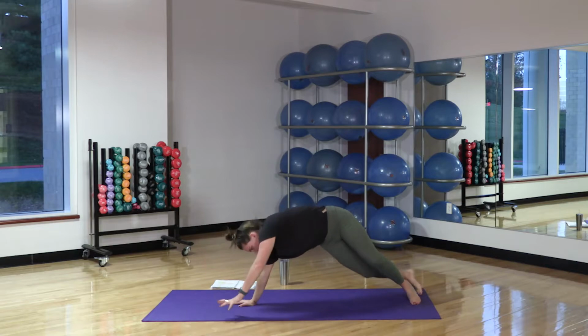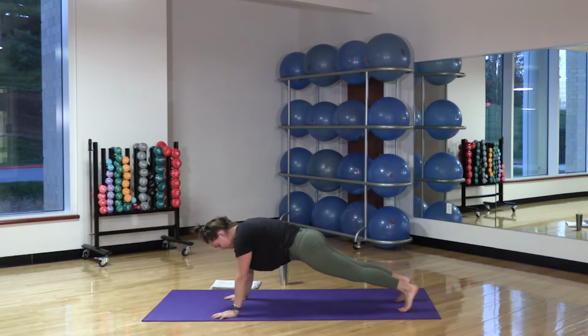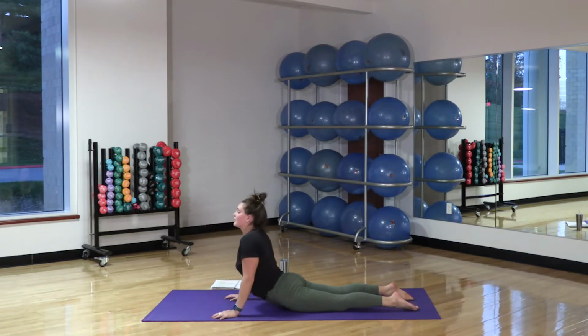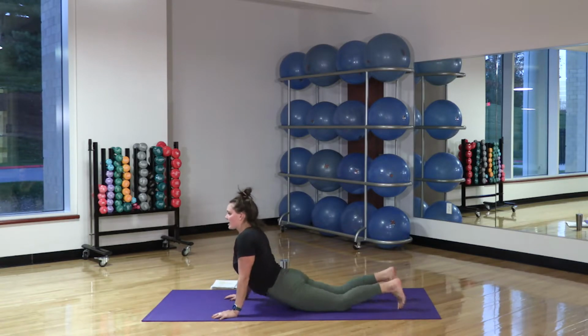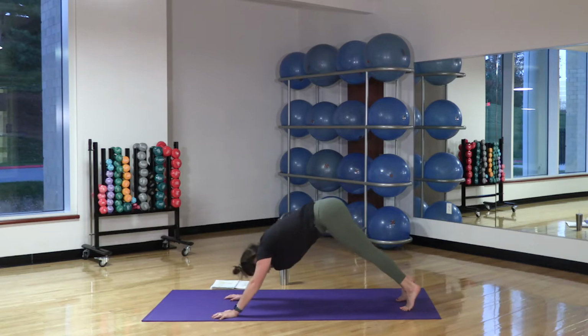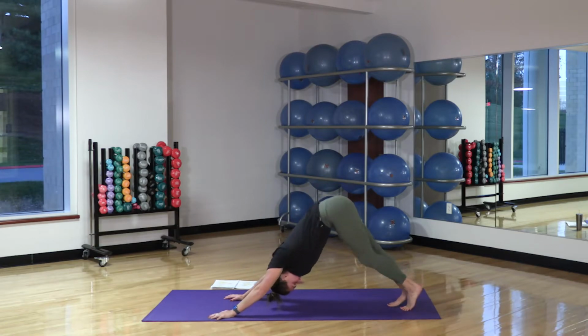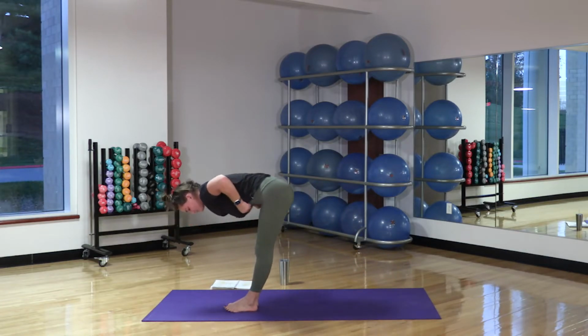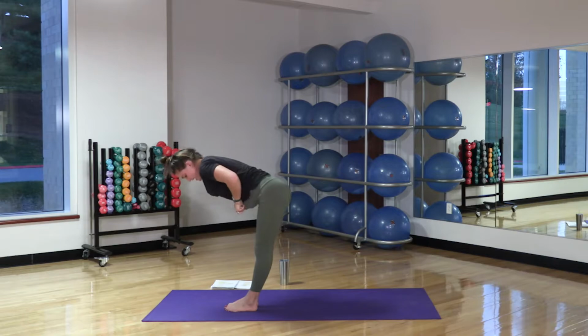And wherever you are, coming back to your high plank, pausing here, going through your Chaturanga, pushing up into any variation of Cobra, curling through your toes, and pushing up and back into your downward facing dog, pedaling out your feet. And whenever you're ready, walking your feet towards the front of your mat, into your forward fold.